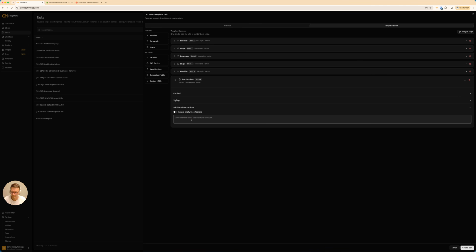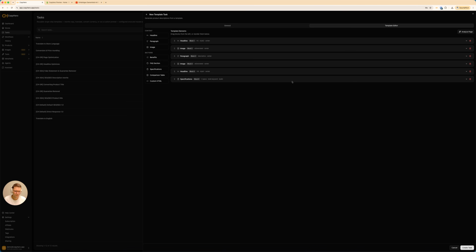And let's maybe instruct the AI, use color options, size options, and material here. So we have size, color, and material for these specifications. And I think I'm pretty happy with those. You could go on, use the other elements as well.